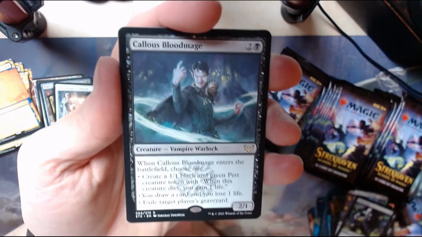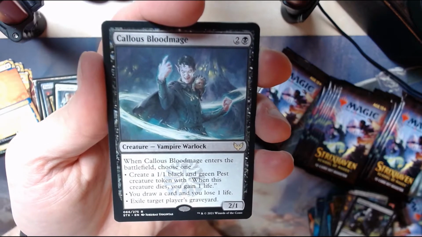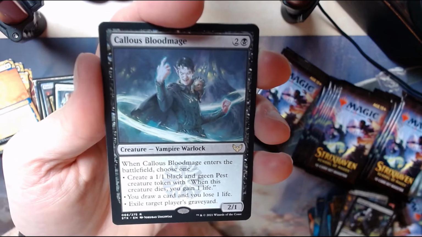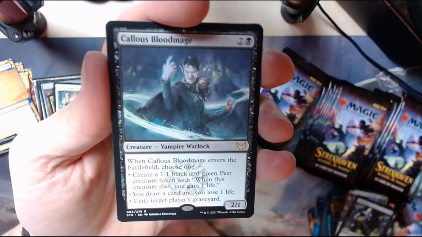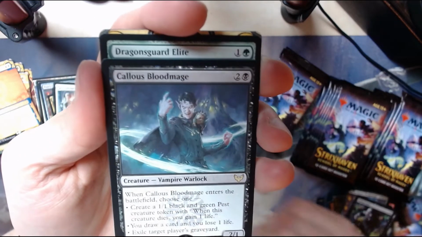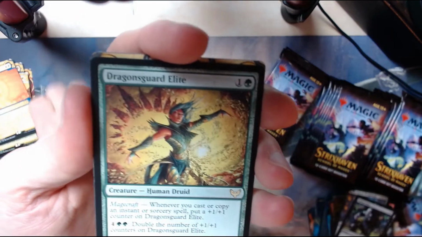There you go. Callous Bloodmage enters the battlefield. Choose one: create a 1/1 black and green Pest creature token with 'when this creature dies, you gain 1 life,' or you can draw a card and lose a life, or exile target player's graveyard. That seems pretty utilitous. I like that. A lot going on. A lot of choices.